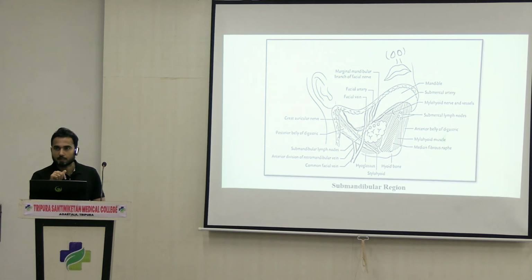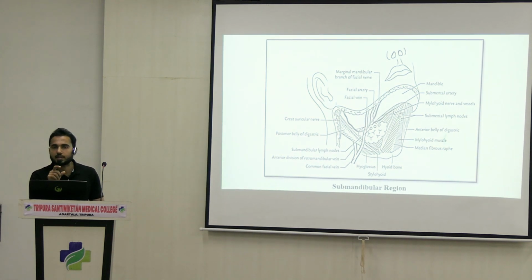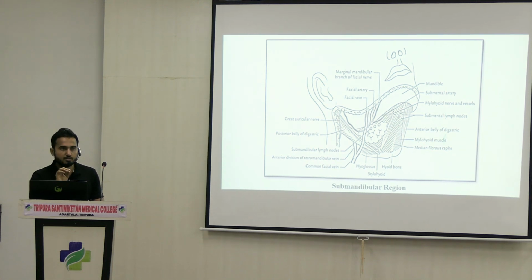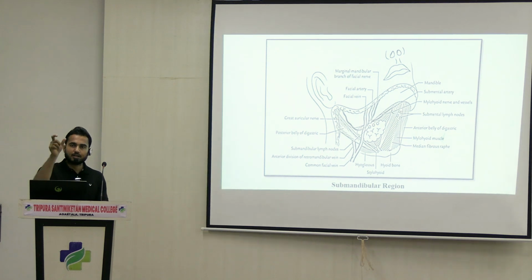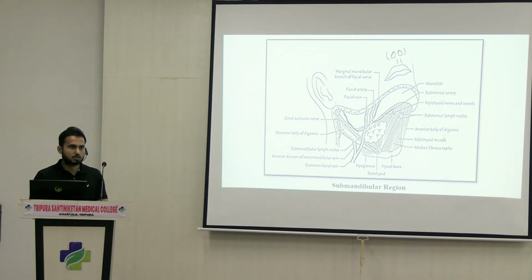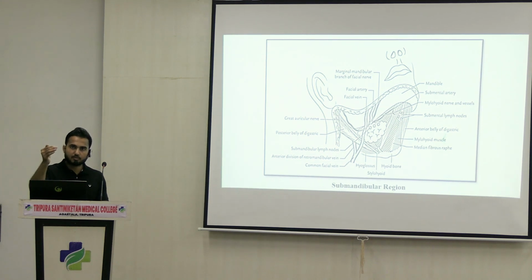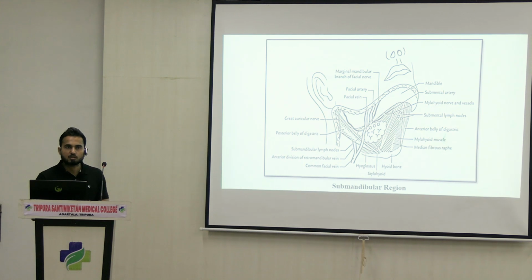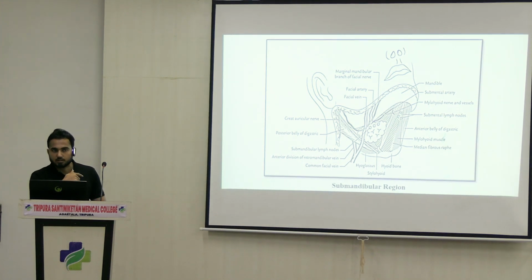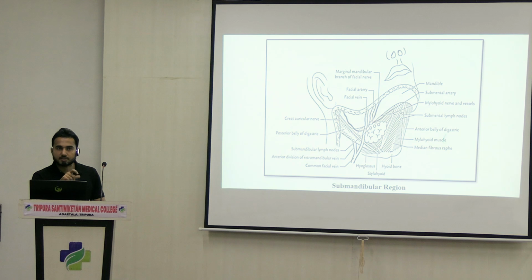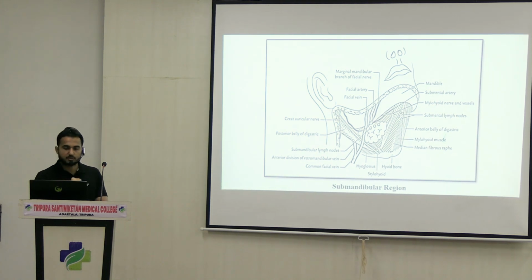That we will discuss. If you have studied the nerve supply of the submandibular salivary gland, I don't know whether you have studied or not, you will see that a chart is given. In any book, a chart is given, and in that chart it is mentioned from where the fibers are coming and where they are going. In that, this particular ganglion is responsible. So we'll try to understand the concept of this ganglion present in this region, and this is very important.